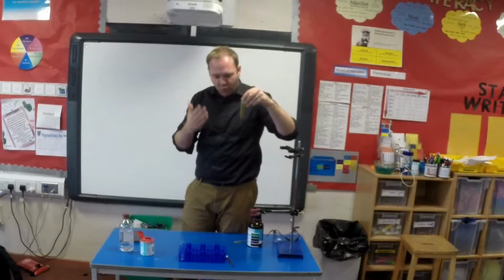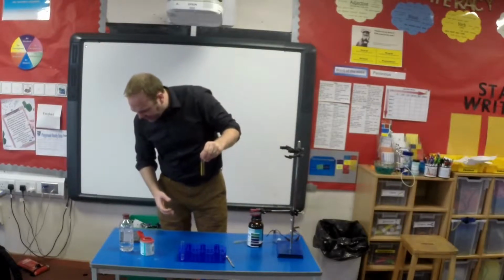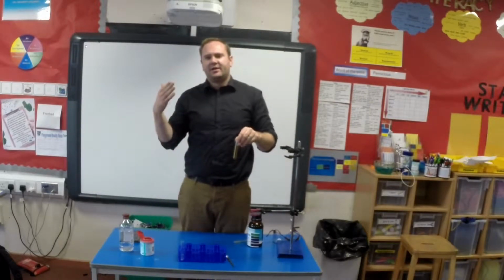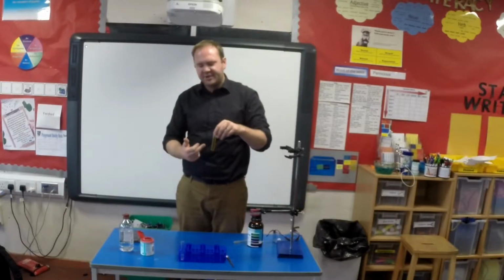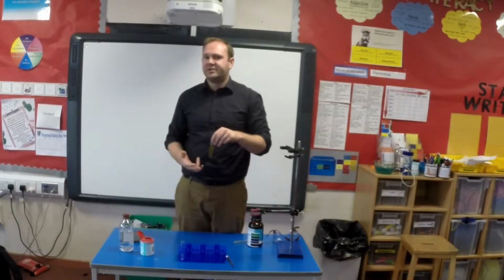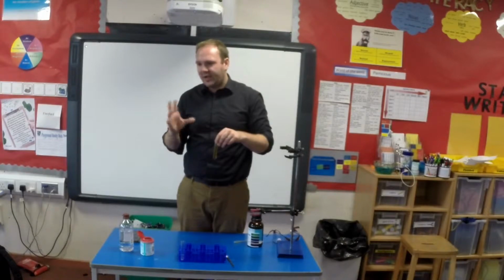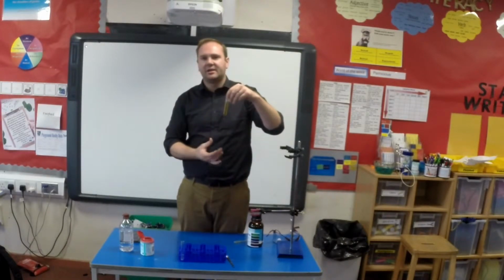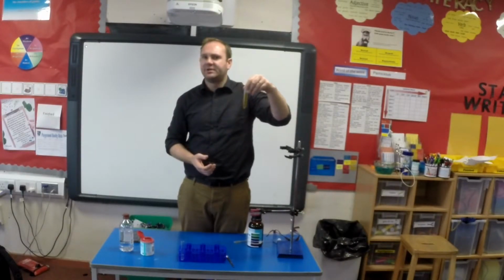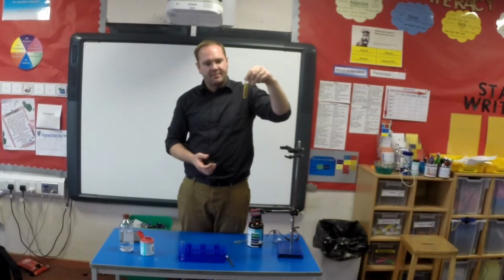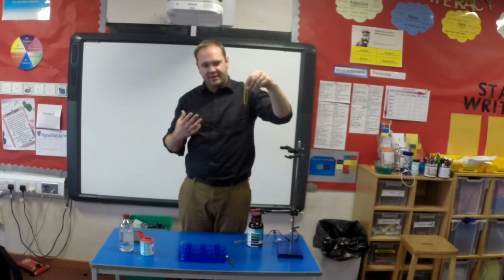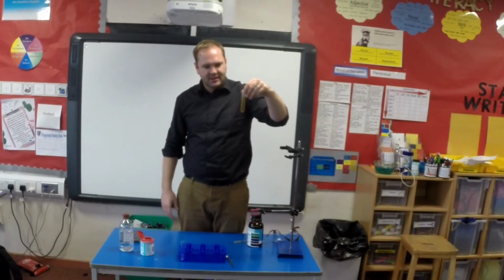So, through one very short experiment, taking far less than 5 minutes, they've been able to demonstrate that carbon dioxide is one of the causes behind acid rain. And I think that's quite a stark illustration, and hopefully something that will stick with them and perhaps even influence the way they live their lives, potentially.